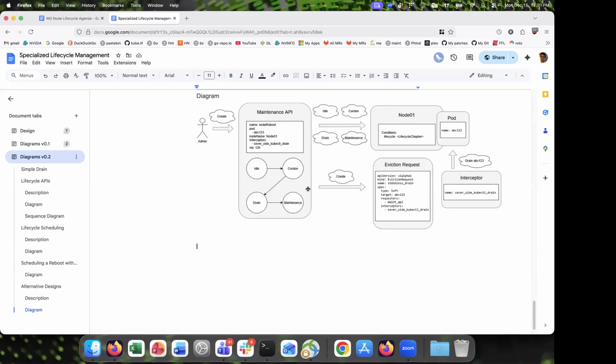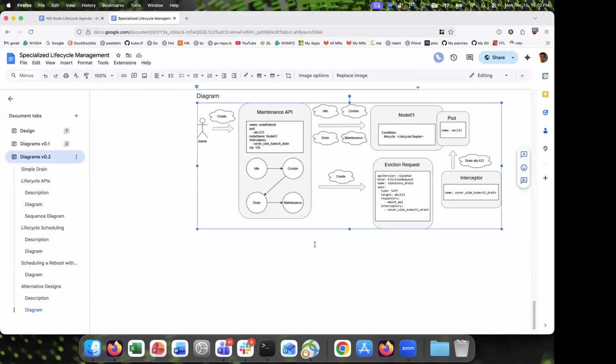And the other part about this is extensibility. We would have to come up with some sort of finite state machine for this, and the extensibility of that would be a little bit limited. Once we decided what it would be, it would be difficult to extend it. So that was kind of what I'm thinking here.